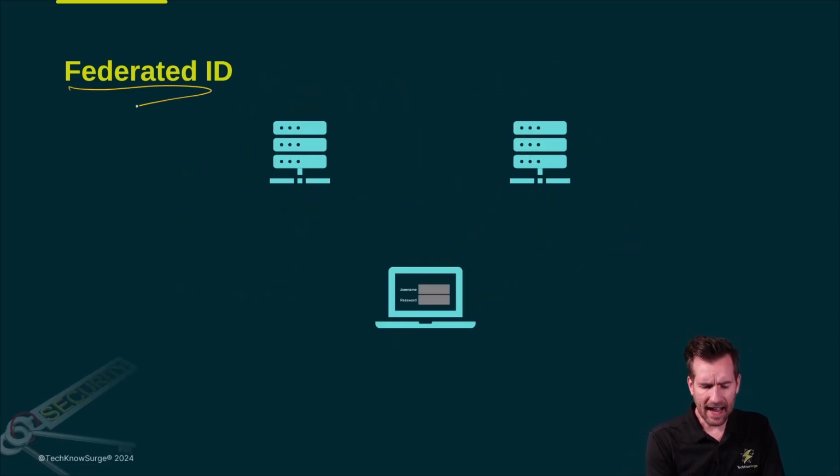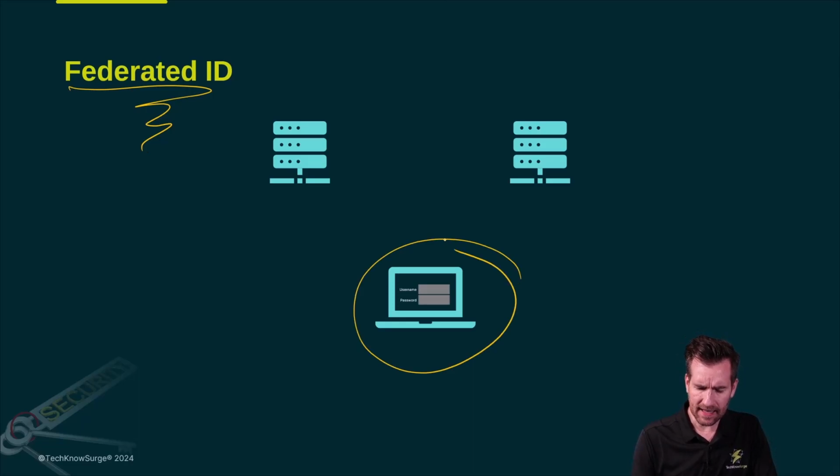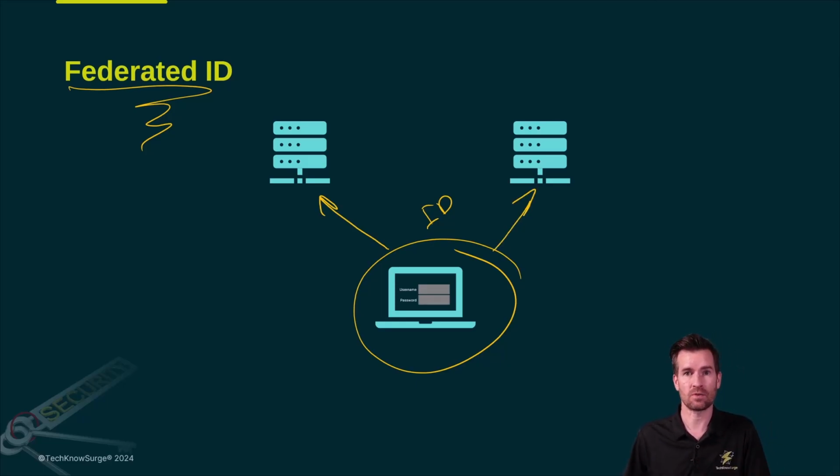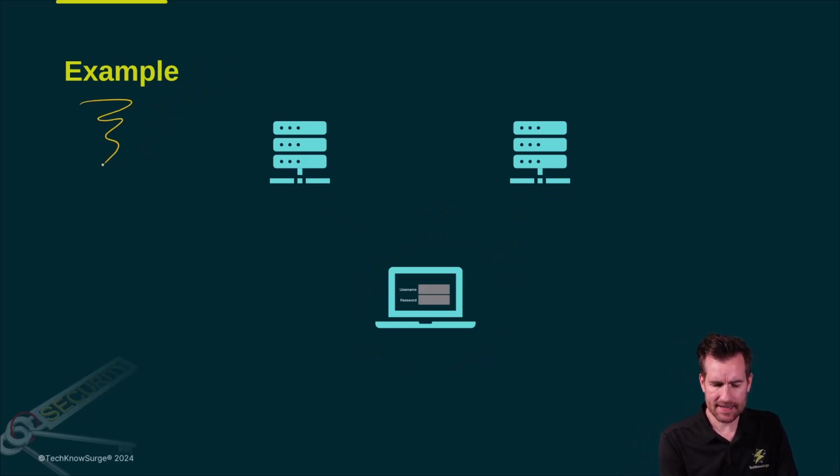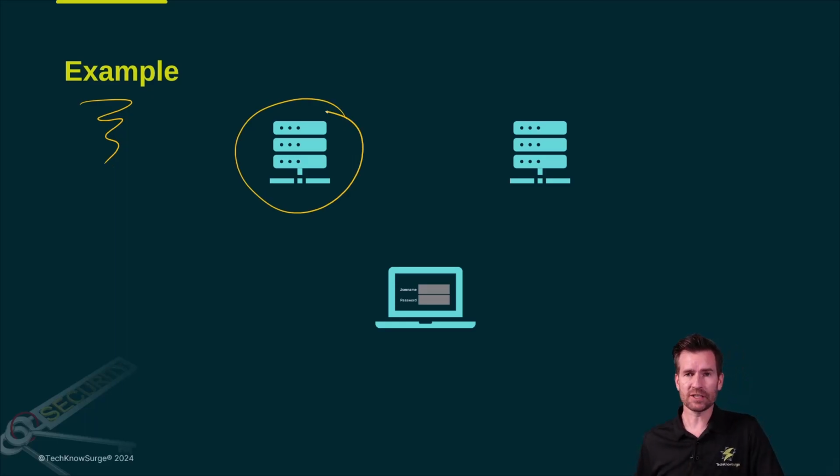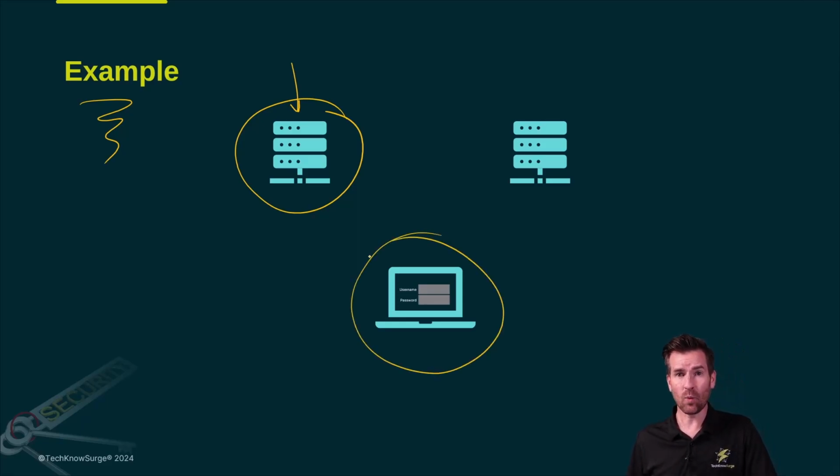A federated ID is where you have an electronic ID and certain attributes that can be used to access multiple different entities' resources. Let's look at a common example that's being created nowadays. Let's give a little scenario. You're setting up a bank of web servers, and these are going to deliver some sort of service to your end user. However, one thing you don't want to do is store people's usernames and passwords. You want to offload that to another entity.